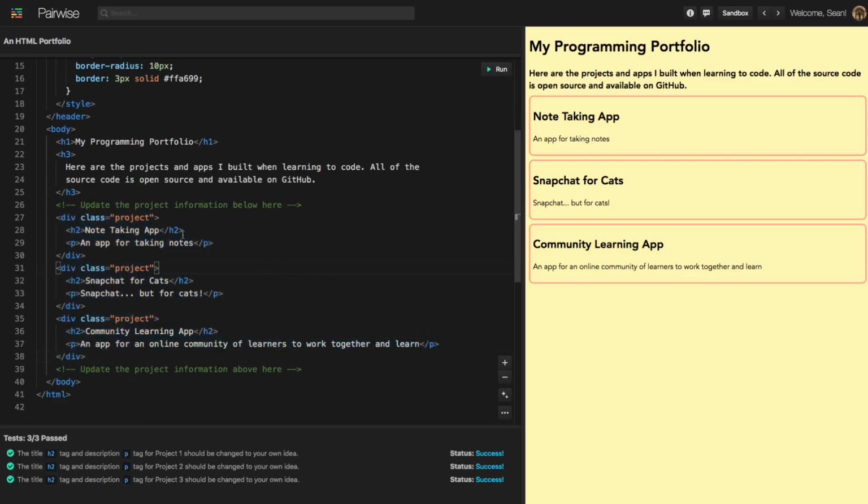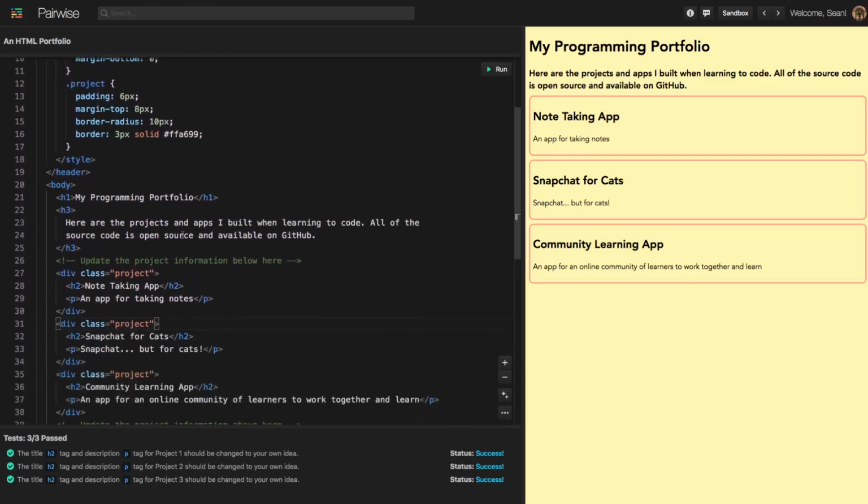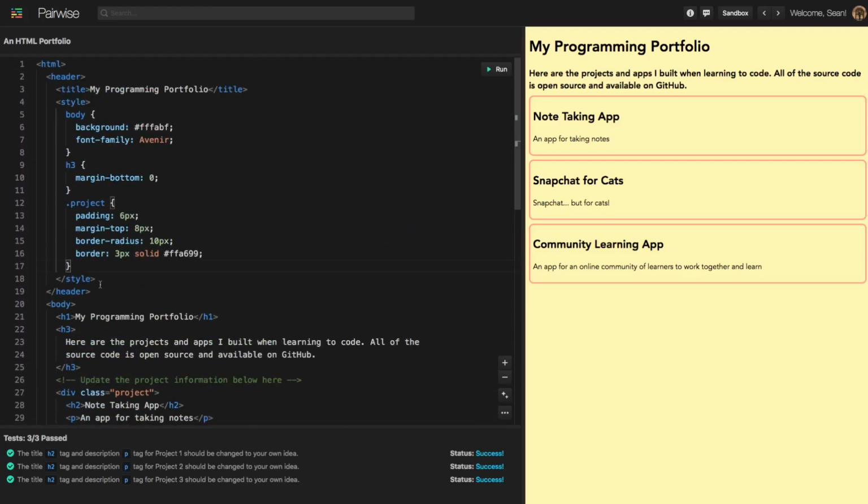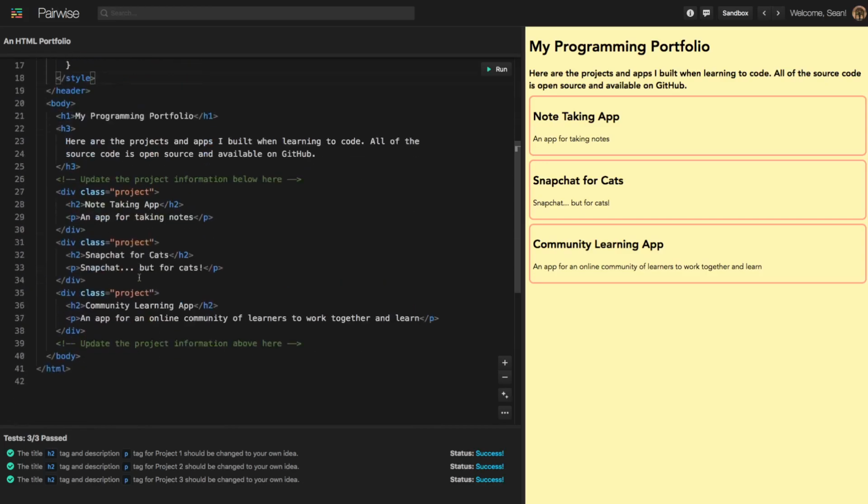And if you don't, feel free to just play around with the code here, look through the code, see if you can understand what's going on. Even though you don't know what CSS is yet necessarily, see if you can look at this and try to have some idea of what's going on.